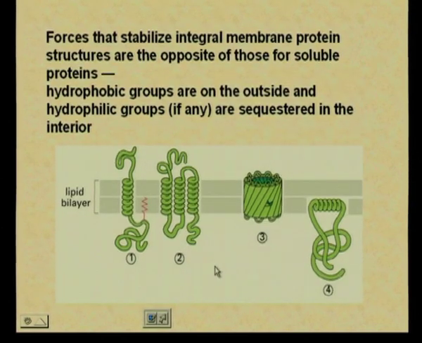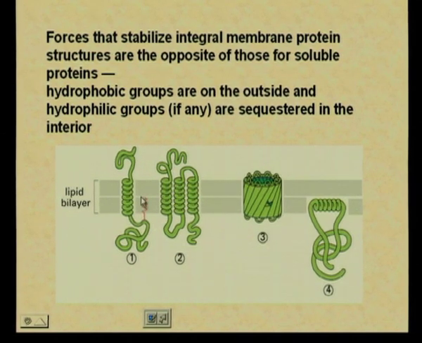So, this is what we have, the lipid bilayer, and we have different types of proteins embedded in it. What are the different types of proteins? We can have a protein that looks like this. We can have a protein that has a large number of transmembrane segments, or we could have a protein that has a larger pore. These are porins that are formed not from alpha helices, but from beta sheets. The beta sheets fold onto themselves and you have a large pore.